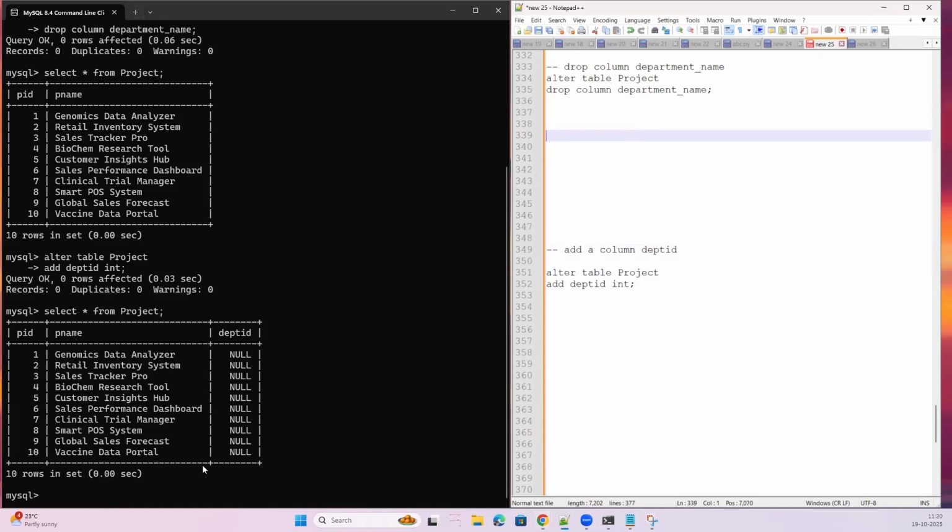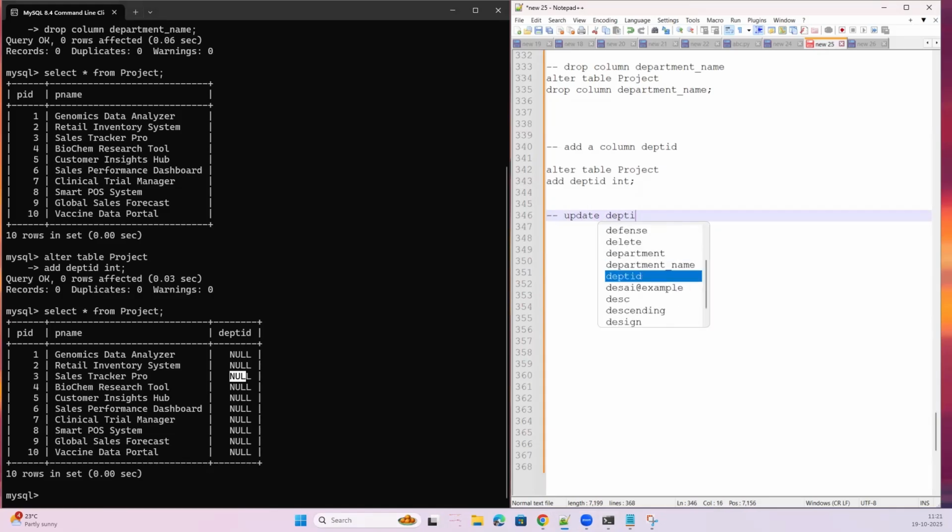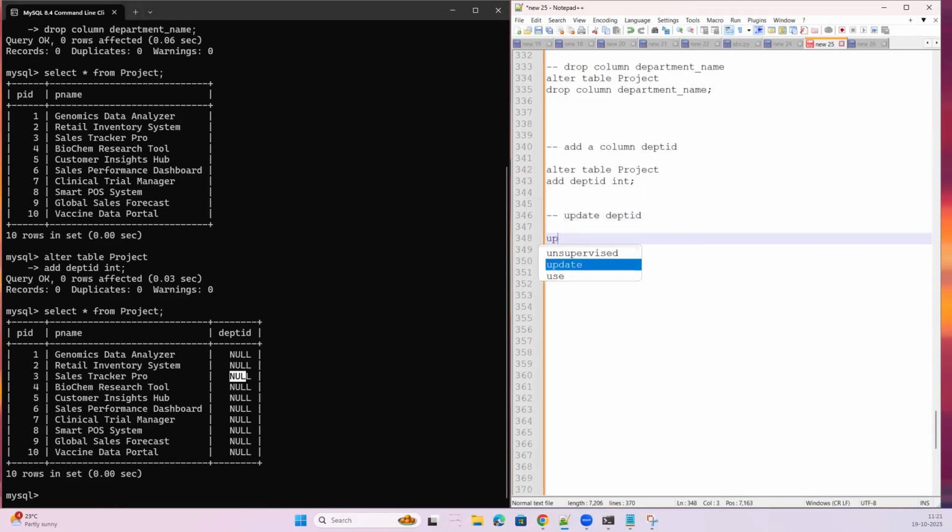I hope everybody finished this. Now I'll give department ID values, just to make sure that some department IDs exist. I'll just update. Update syntax, what should we do? Update.